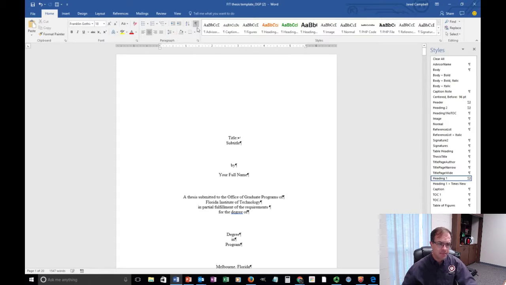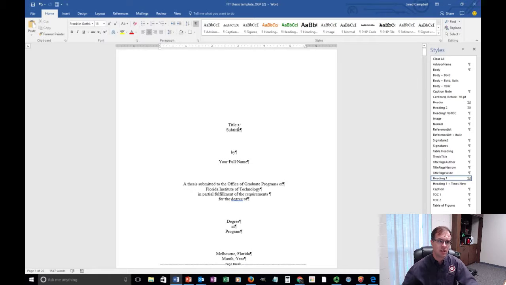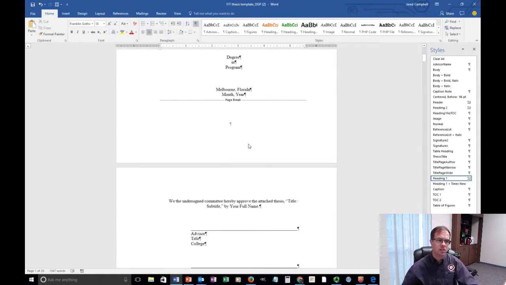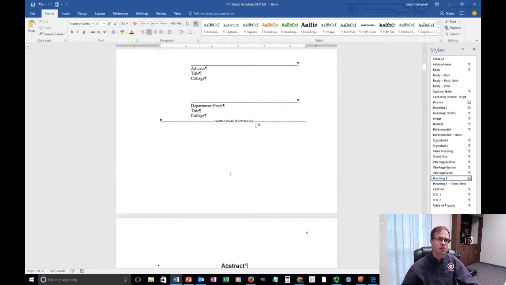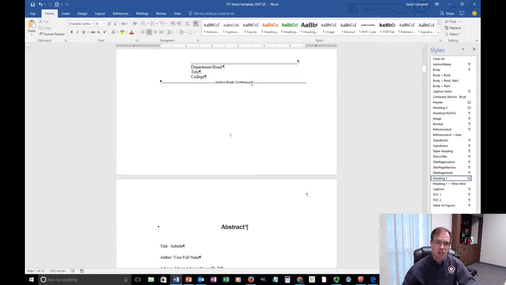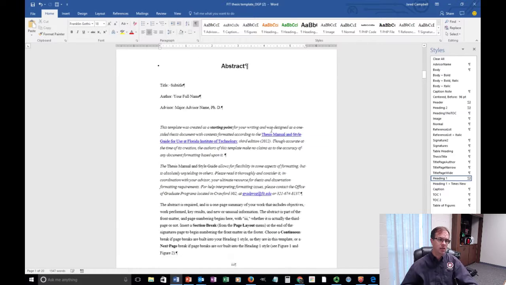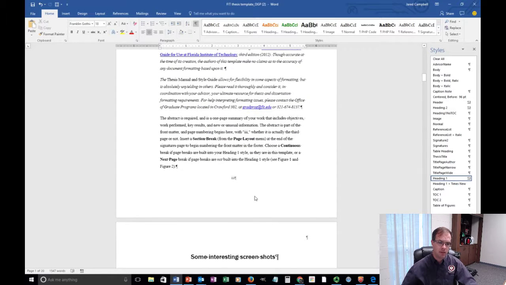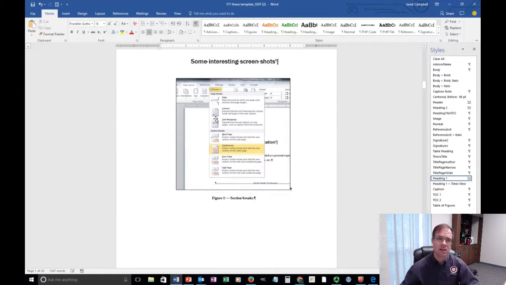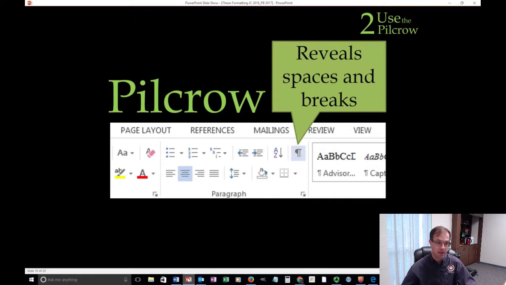So I'm going to click on that, and you'll see all of these things right here, where you can see hard returns, and where there are page breaks. Look, there's a section break right here. You can see all of the items that are part of the formatting of your document. So that's a pretty helpful tool when you're a little stuck on what to do, or what you did previously, is really what I meant. So it reveals spaces and breaks, and all kinds of neat things.